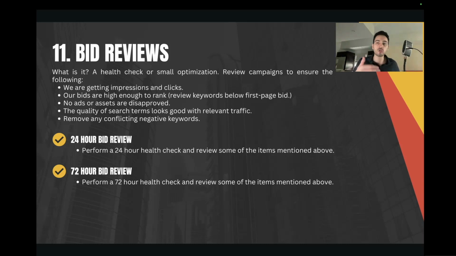And then, usually it's going to be 1 week after the launch of the campaign, which is going to be the day before the 24-hour bid review, when we actually do the weekly optimizations from that point forward. So if the campaign is launched on a Wednesday, the next Wednesday is when we'll start doing the optimizations, or the optimization tasks are assigned. And that's the bid review.